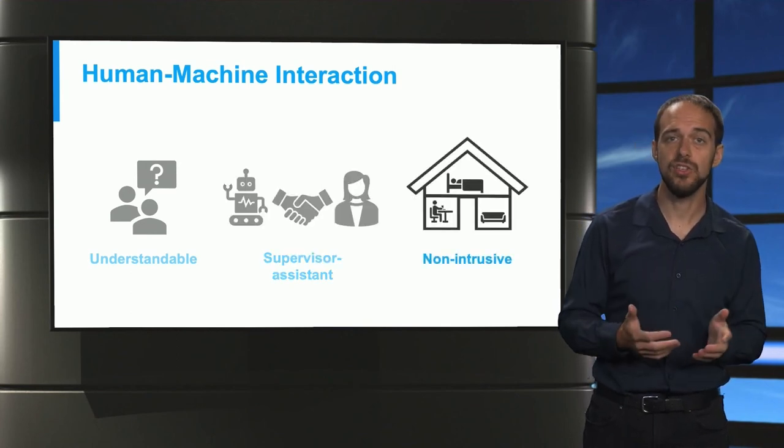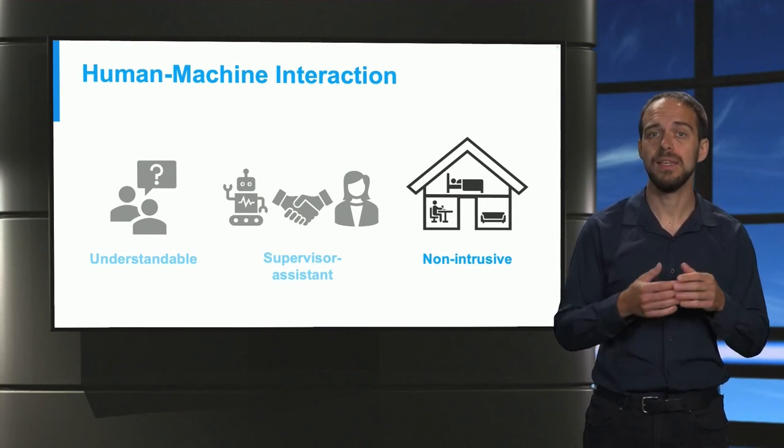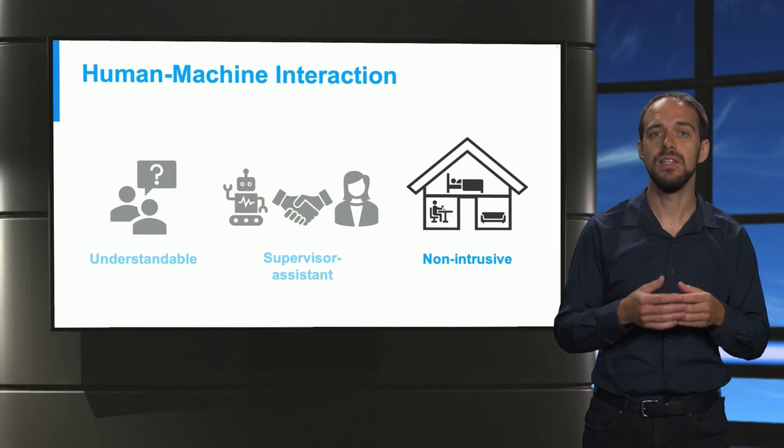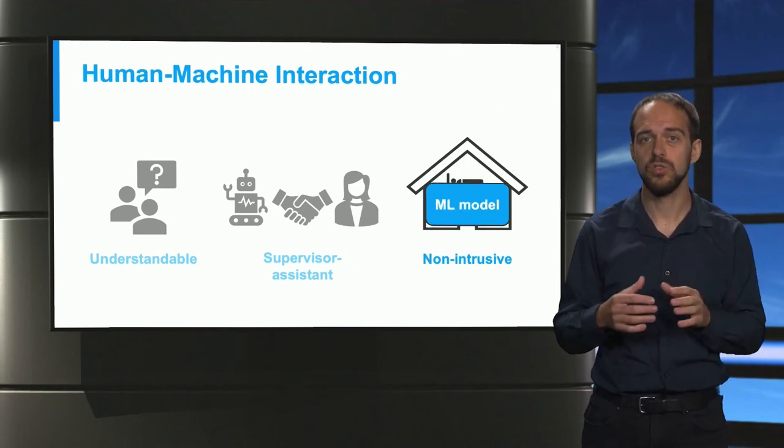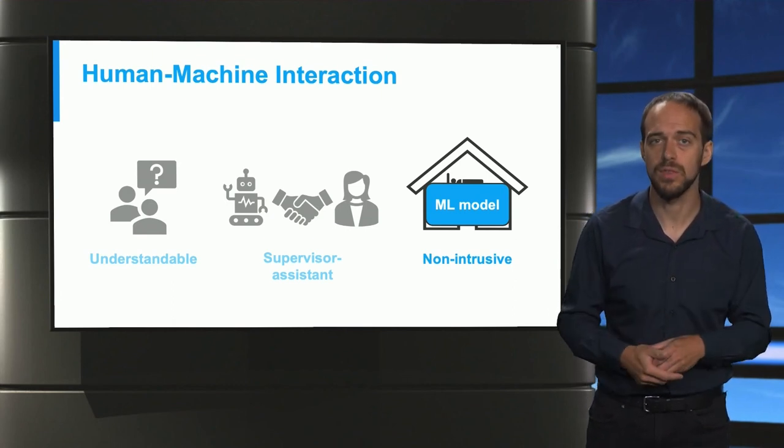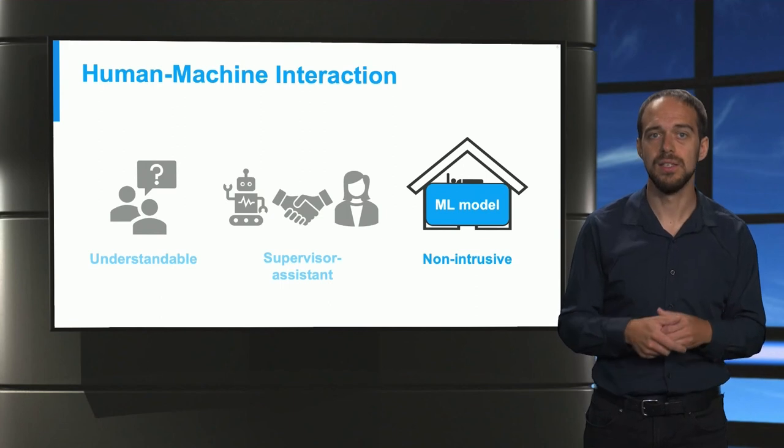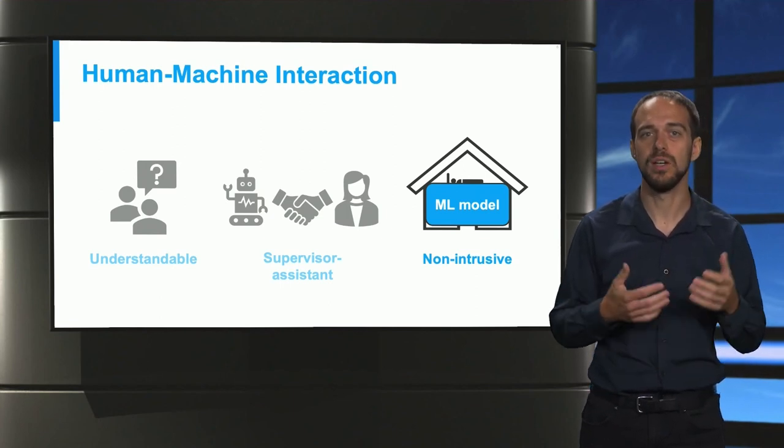Finally, a challenge in human-machine interaction, unique for power system and energy machine learning methods, is that the solution needs to be non-intrusive. This means not to disturb and respect the discomfort and privacy of humans as end users of the energy system. This is then how machine-human interactions should be for energy systems.